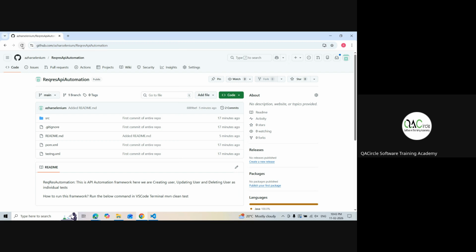So what I was thinking, will there be any doubt session for API automation? Yeah, we'll have. So I'll try to complete Jenkins tomorrow. Friday we can keep the entire day as an API automation doubt clearing session. Whatever doubts you have, let us get them clarified. Okay. We'll record that also. Friday, the 13th, we'll have the doubt clearing session.